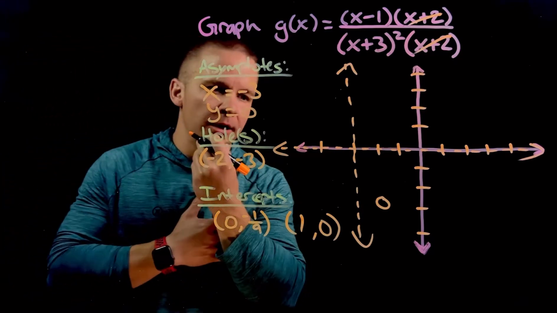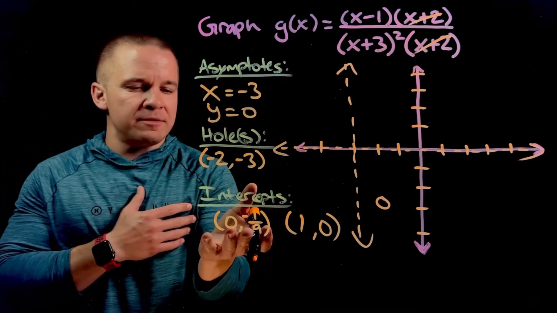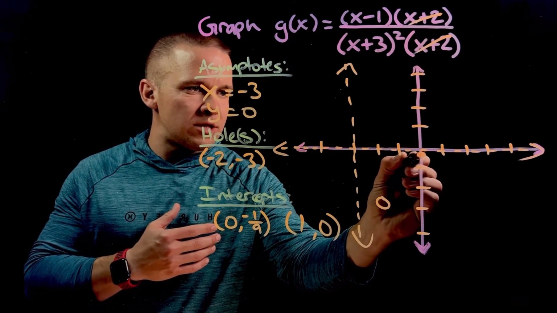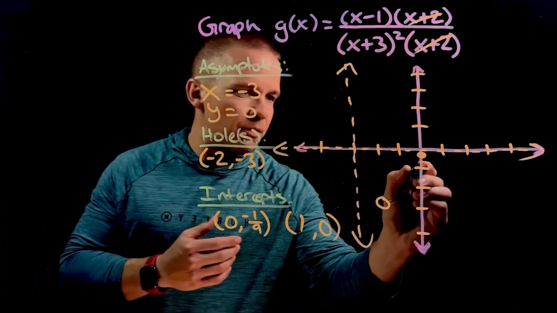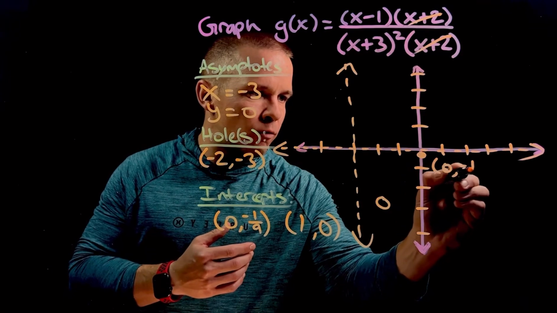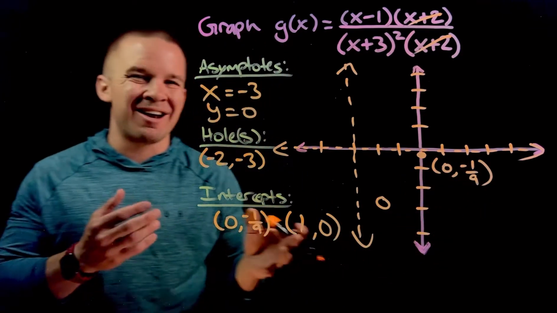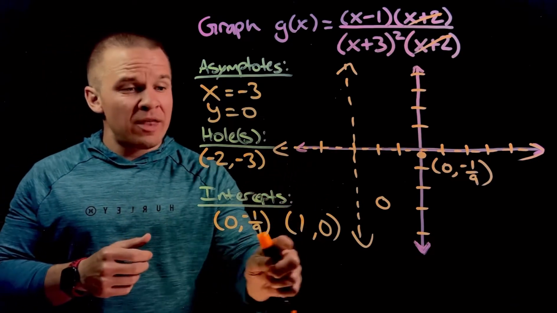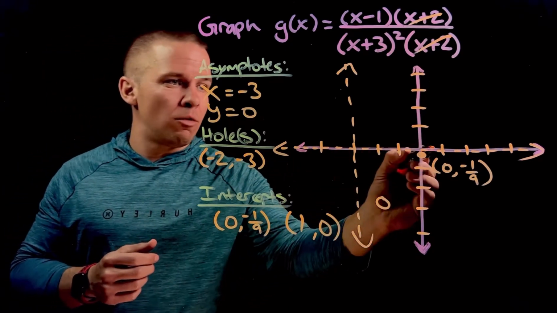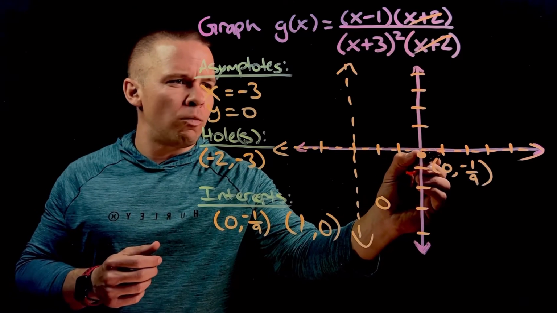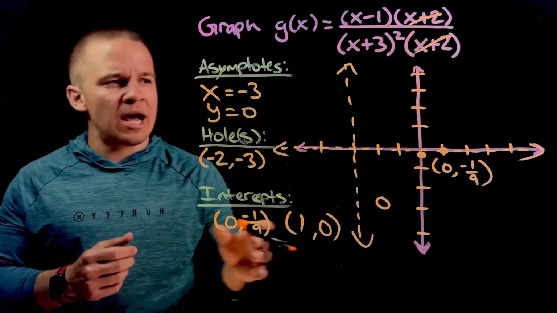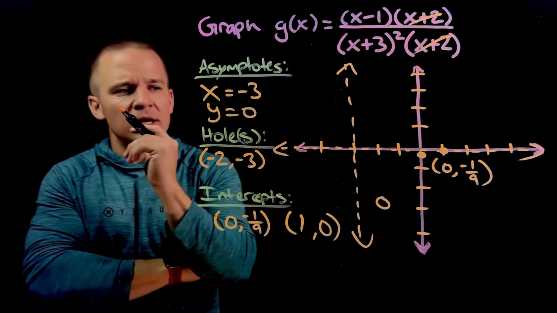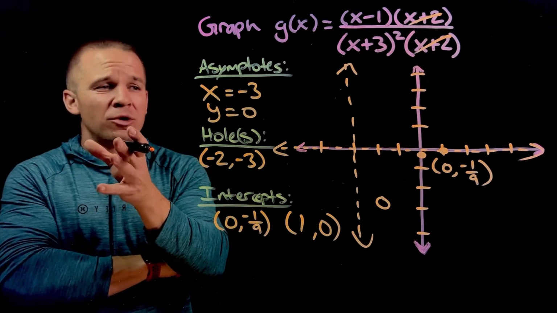Now, next up here, we got our intercepts. We have 0 comma -1/9. So that'd be right somewhere in here, right? And let's label that. We're going to have 0 comma -1/9. Since it's not on a number, it can be nice to go ahead and just label the ordered pair, right? And then I've got 1 comma 0. So 1 comma 0. Weird. Weird that it's on my asymptote. Interesting. Well, that can happen with rationals.